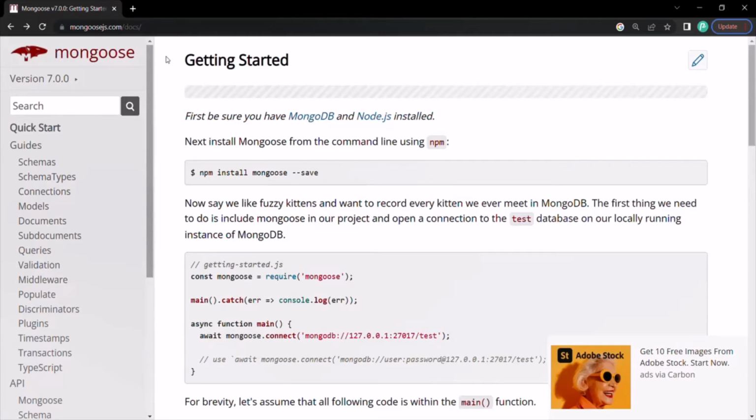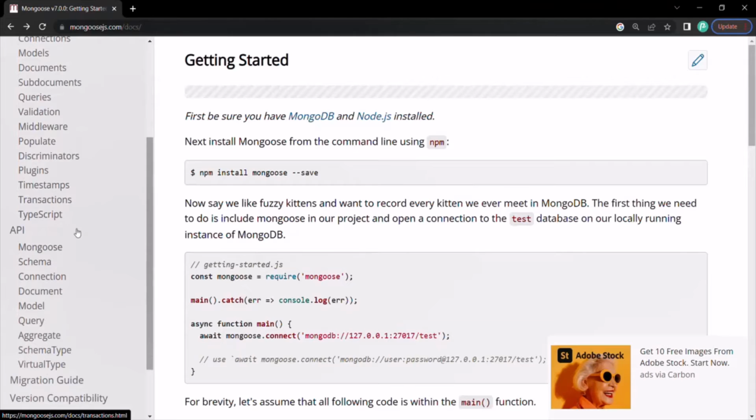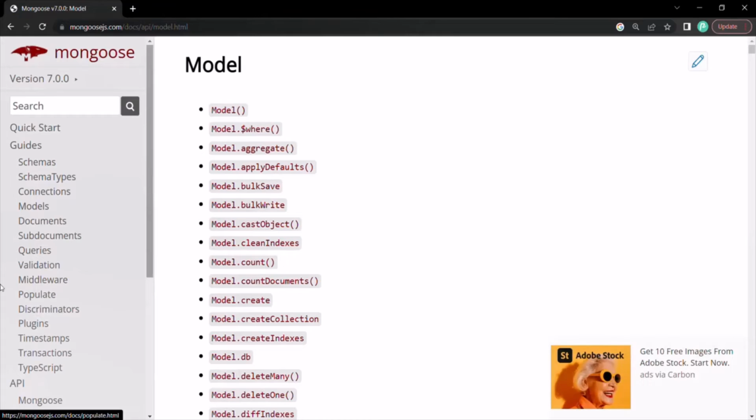So currently we are talking about models, right? Whatever method we are using in our API, we are using it on the model. So in the API section, you can go to this model, and when you click there, you will find all the methods which you can use on the model. For example, in order to create a document, we use this create method on the movie model. Here you can replace this model with the actual model you're using in your application. For example, I am using the movies model, so I have replaced this model with movie, and you can call this create method on that model.